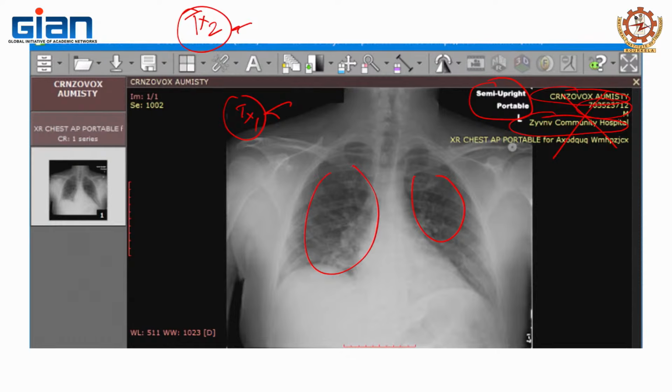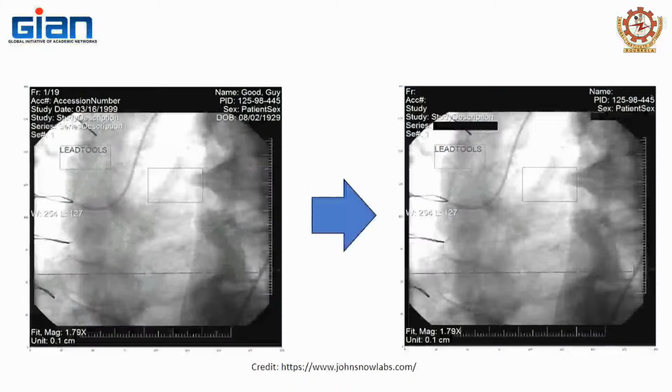So we want to make sure that the model is learning from the actual medical imaging data rather than the extraneous textual data that is embedded on these images. Is that clear? Okay. Here's an example of what we do. You have the accession number, the study date, which means when the image was acquired. Maybe other kinds of description, the name, the sex, the date of birth. There are so many different kinds of information there.